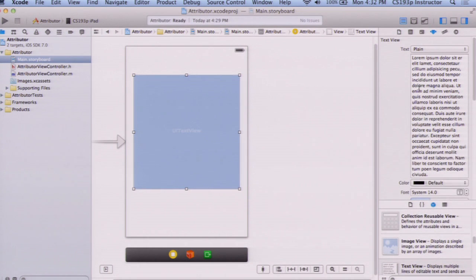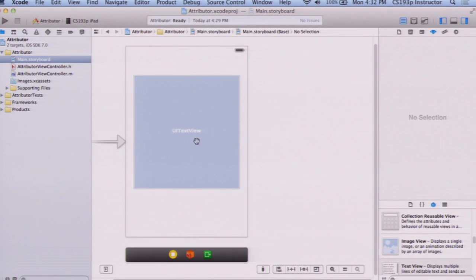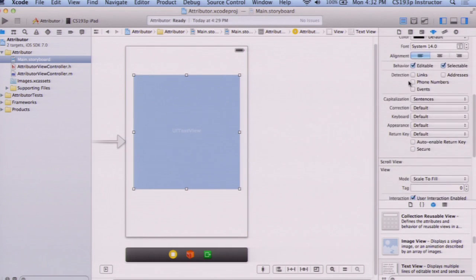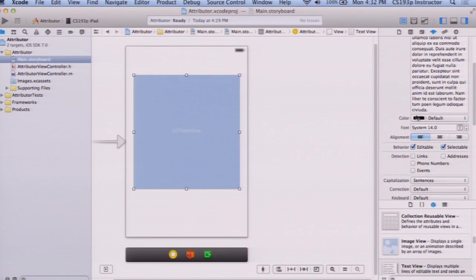If you look over here, when you create a text view, you get this kind of pseudo-Latin text here. Then I'll just use that as the default. So that's going to be the text in this when I run. And if I run this, I'll just get this text. But what I want to be able to do is select some of the text. So I'm going to make this text selectable. Okay, not editable though, just selectable.